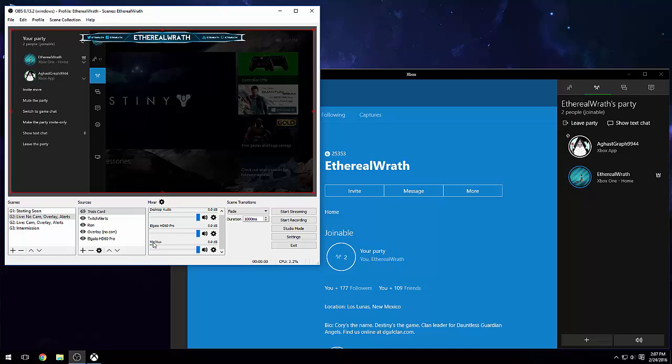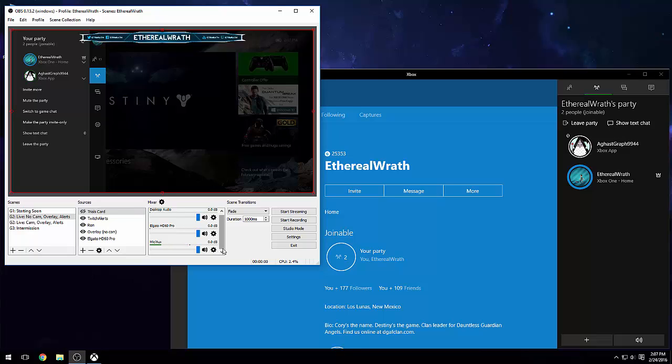But if I go ahead and tap on Ethereal Wrath's microphone, he'll start talking, it'll play into virtual audio cable and be captured in OBS through the opposite end of virtual audio cable. So this auxiliary device should be keying up. And it does. That's exactly what you want.